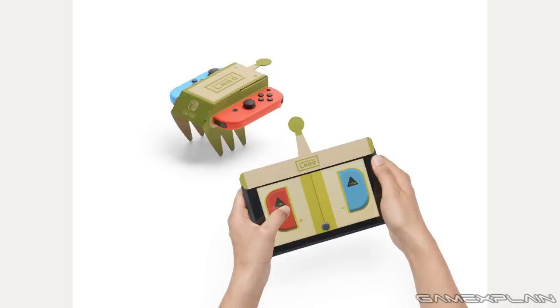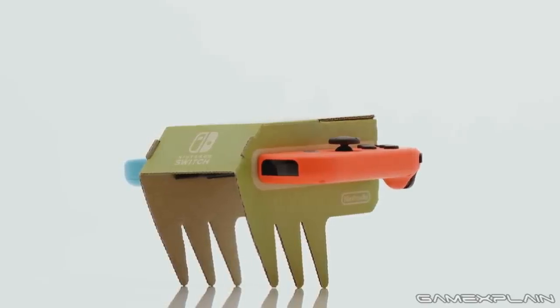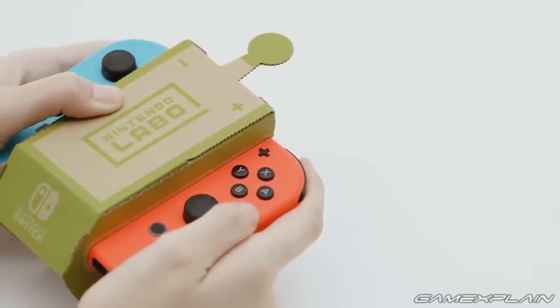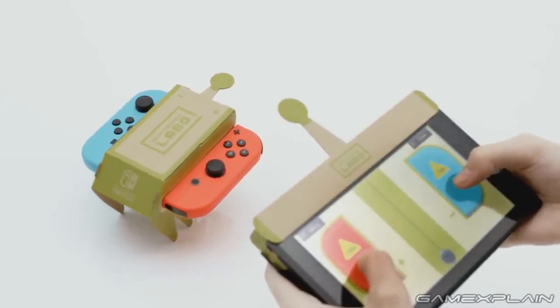What makes it full-on cool was revealed in Nintendo Life's hands-on preview with the Toy-Con. Thanks to the right Joy-Con's IR camera, a view from the creation itself can be seen on the Switch's screen. This allows Nintendo to create games where players can explore nooks and crannies or even compete against other RC creations, such as a sumo battle where the last one inside a circle wins. It really shows the potential of just a Toy-Con RC car alone.